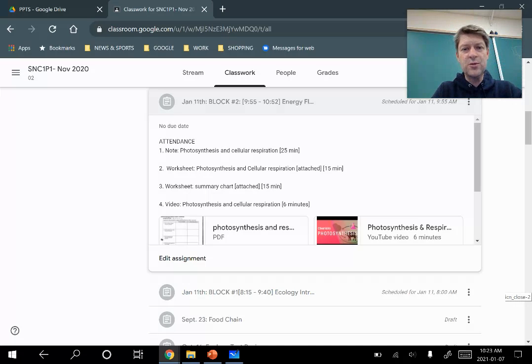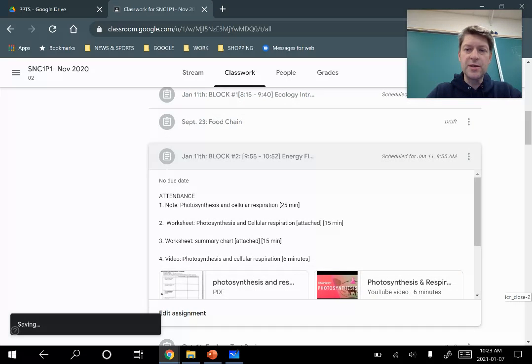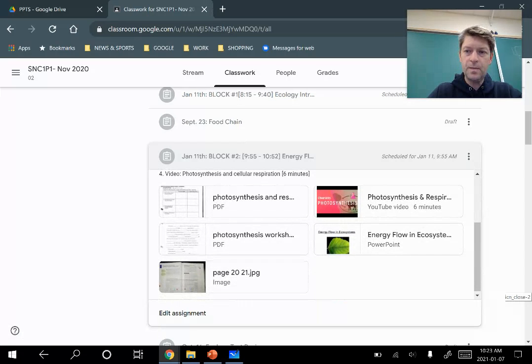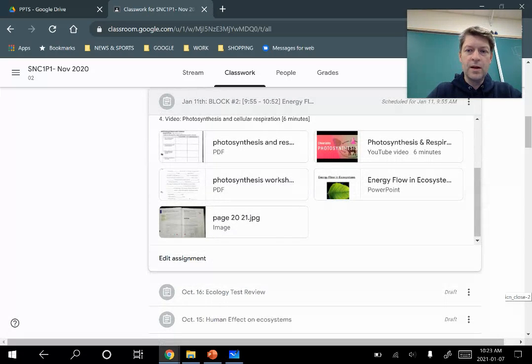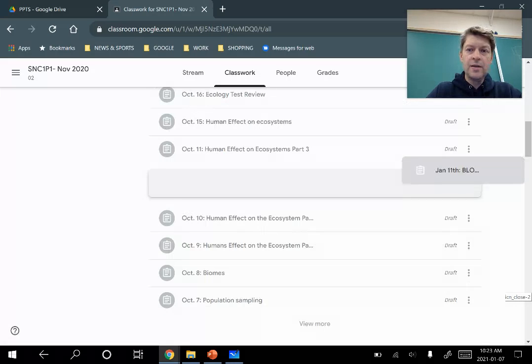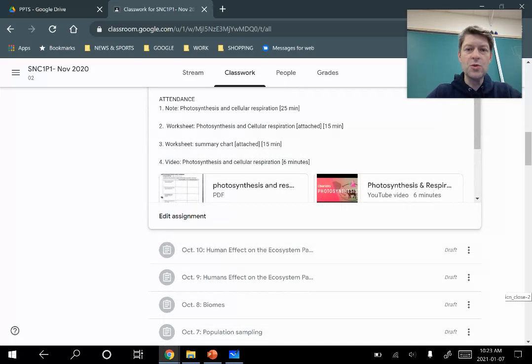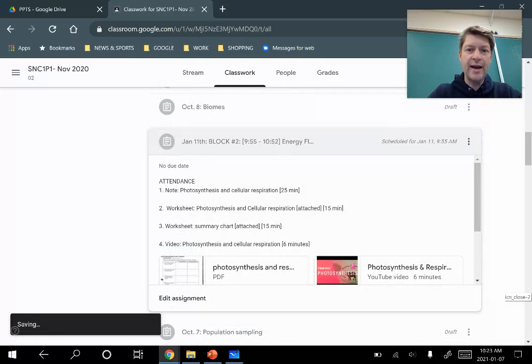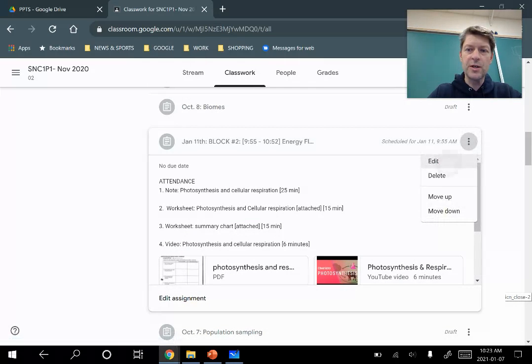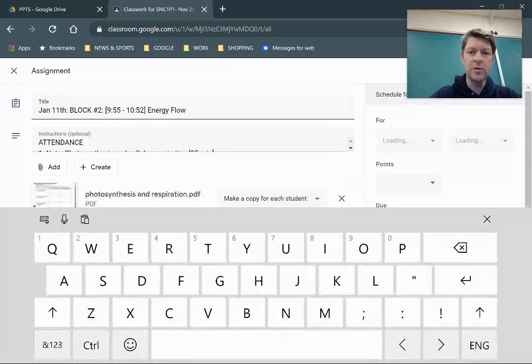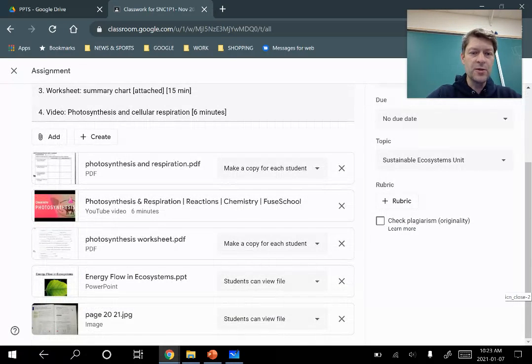I know it didn't take me 25 minutes, but you guys are supposed to be pausing it here and there so that you can stay caught up and write down all the information into your notebook. Then I have a worksheet on photosynthesis and cellular respiration that is attached. And you can find that down in there. Now, some of these things will ask you to use textbook pages, and hopefully I have attached those textbook pages. It's kind of getting a little jumpy here. I'm going to open it right up so that we can scroll through it. That's a little better.